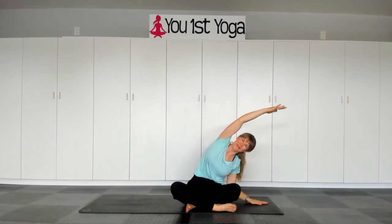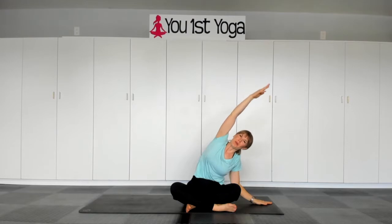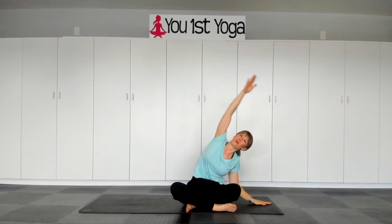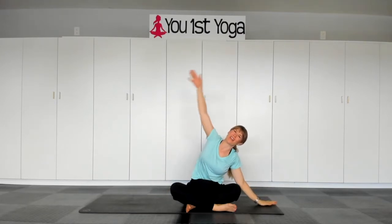Inhale, reaching up. And then lower your right hand down and hinge over to the right. Good. Now let's lower this hand and reach over to the left. So we'll just flow side to side, just moving with your breath. Moving with the breath and focusing on the breath is what makes yoga so magical, so different than your regular exercise class. It helps calm the body and the mind.